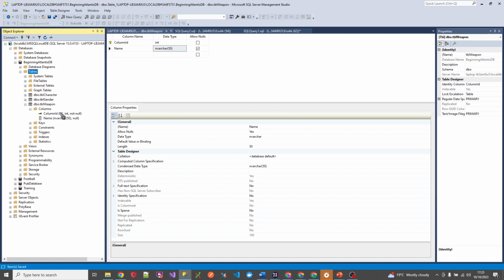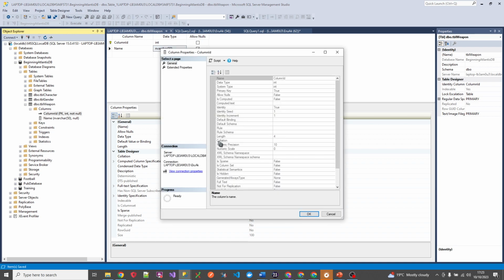We can right click on this and go to properties, and that opens up a new pane, and we now see it's different to the last table, as it has this identity field. Where is it? Set to true, okay. Now when we insert data to this table, we don't have to specify the ID column like we did with our other table, the characters table. SQL Server will automatically handle that for us, okay.